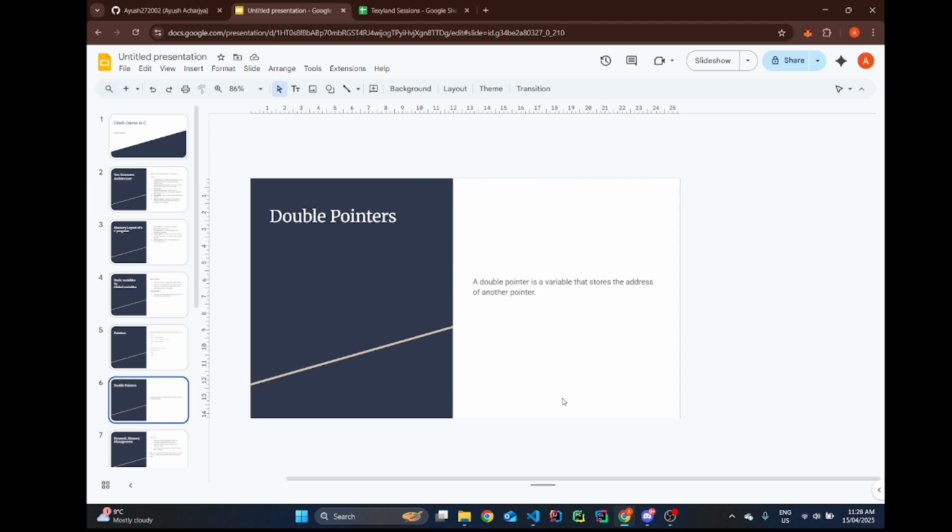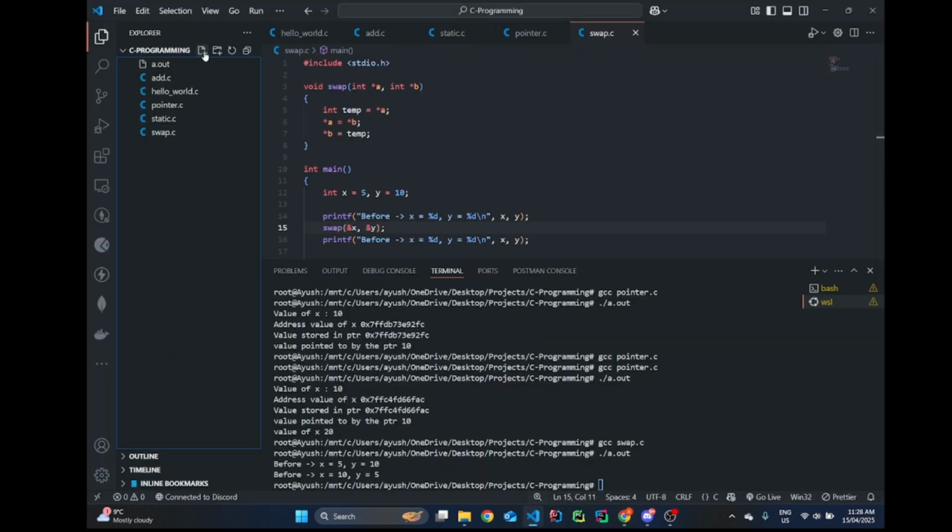Let's say you declare an array of strings. There are two pointers: your first pointer will be pointing to the whole array, and your second pointer will be pointing to the strings inside it. Let's look at it in much more detail while programming.